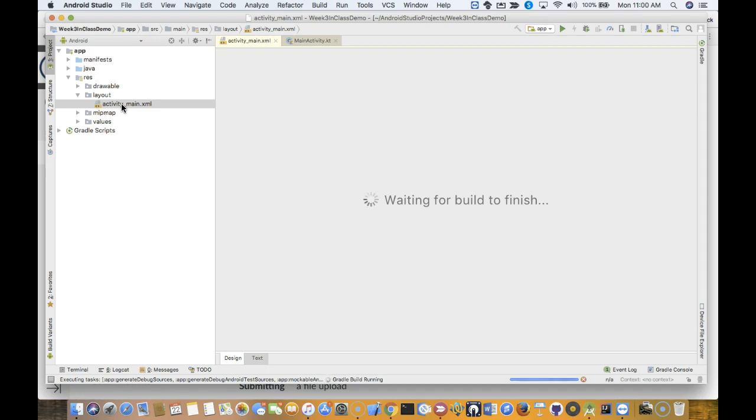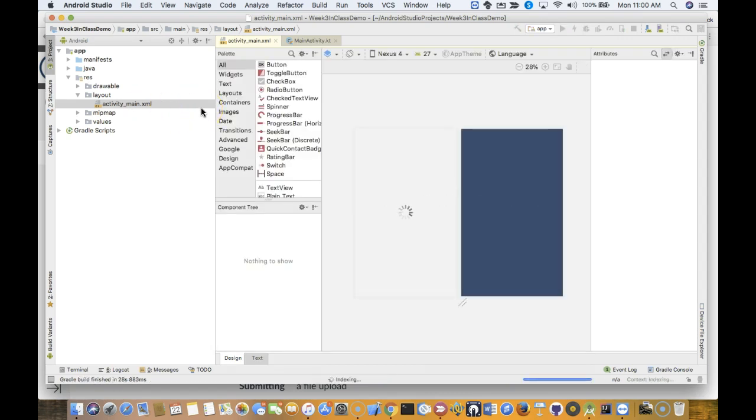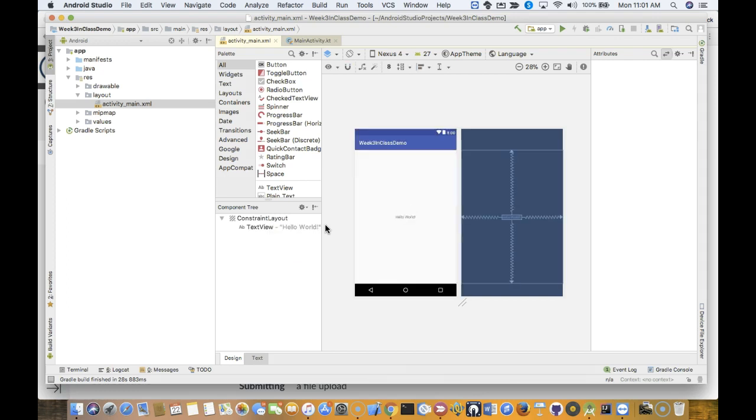We'll put in here a couple of edit texts for numbers, a button for sum, and then a text view below that. And we'll get rid of the hello label.